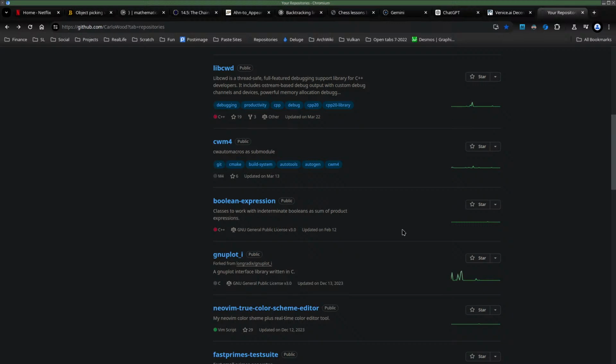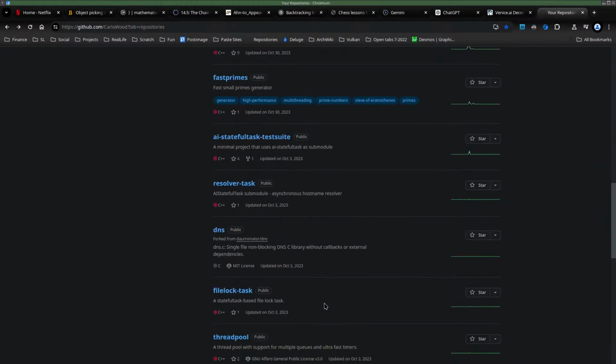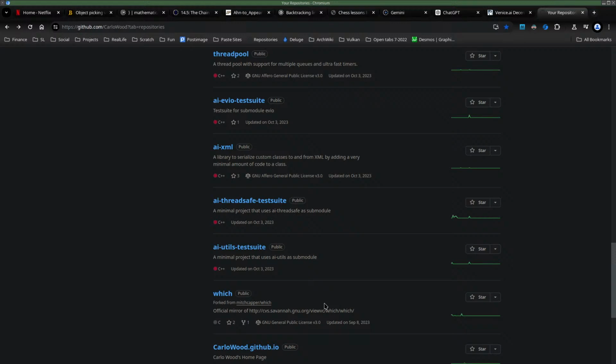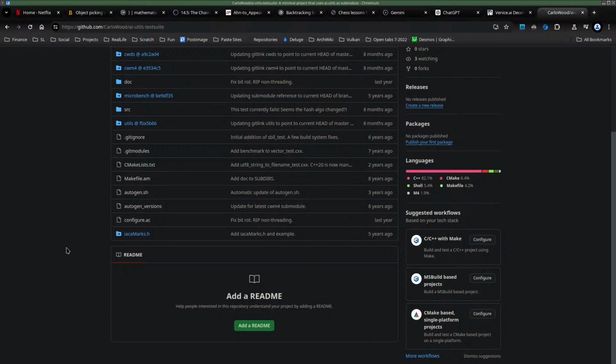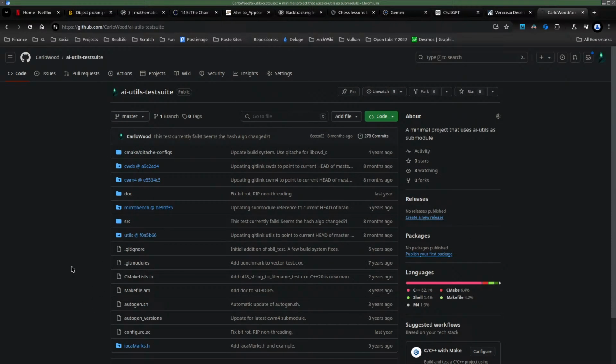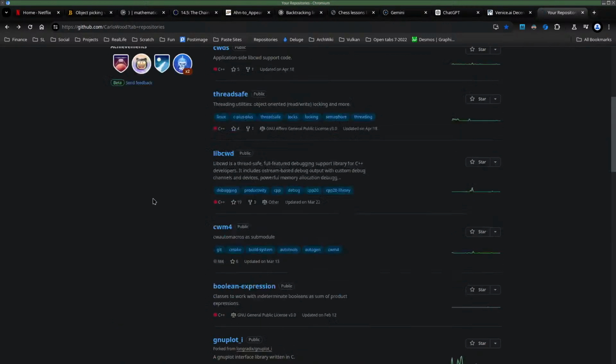Probably better to just use the utils test suite. Yes, I'm really good at documentation, as you can see. Work on it all day. Okay, then I guess I did put it in utils itself, hopefully.